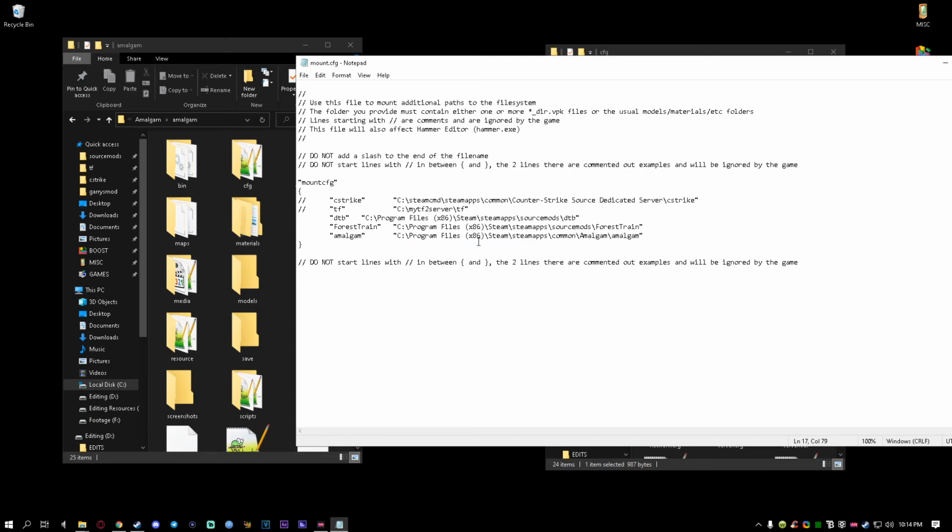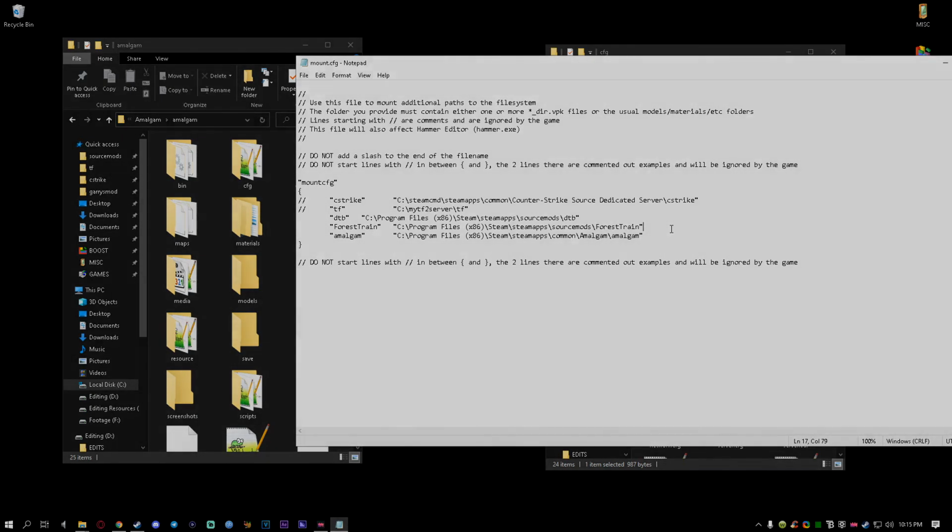So that's how you do Steam store mods, but anything from third-party websites, you'll usually just do the normal way through the source mods folder instead of the common folder. Alright, and that's basically it. I'm going to open up Garry's Mod now and test the mods to see if they work. They probably won't, or they probably will, but we did mount it correctly. Like I said before, the reason it might not work is that too many changes to the Source engine itself won't port properly over into Garry's Mod.